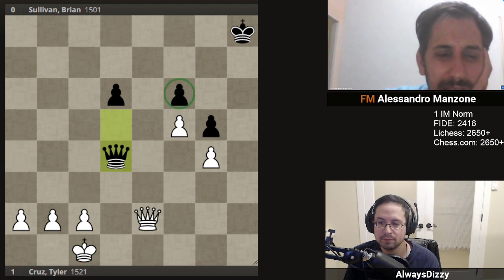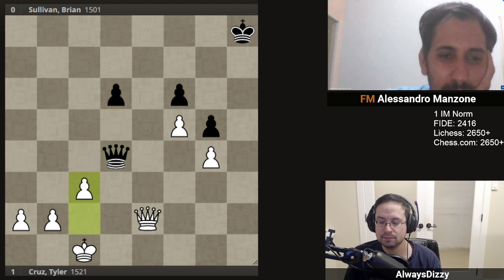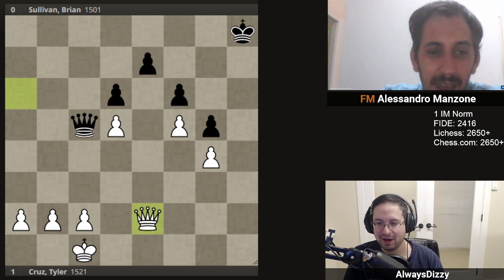I don't think black can handle the loss of the f6 pawn. Should still be quite easy, I guess. It should be fairly easy. Queen f4, king c2, and that's probably it. Yeah, fortunately my king has a lot of shelter to hide.